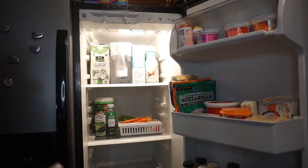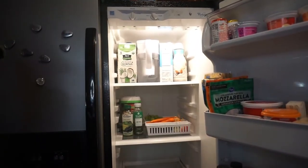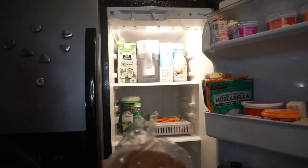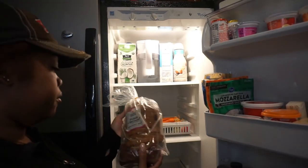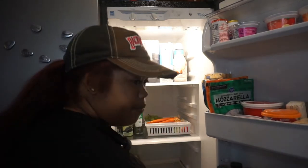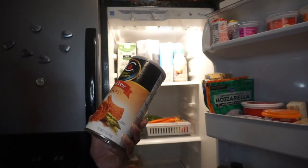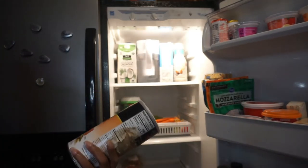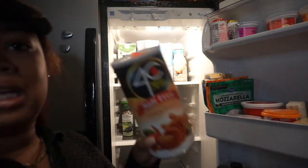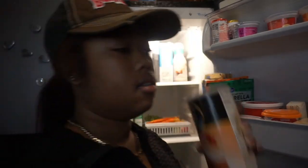So next is gonna be the miscellaneous area here. So I'm just gonna stick this bread. I don't know who, why, or what, but I'm gonna throw it in there. My mom has the panko breadcrumbs. I'm just gonna put all the breads with the bread stuff, anything that's bread related.